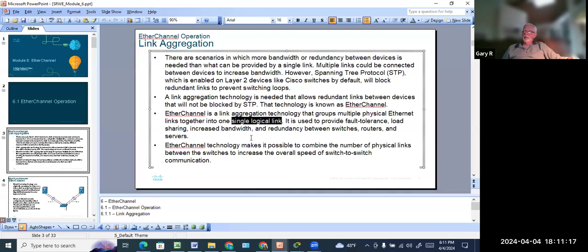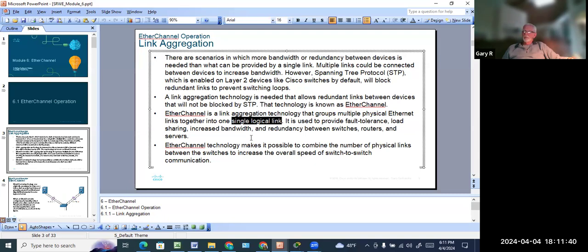Therefore, you will not get a broadcast storm. So that's your first advantage to having EtherChannel, that you get increased bandwidth by simply adding links into the channel, into the bundle.